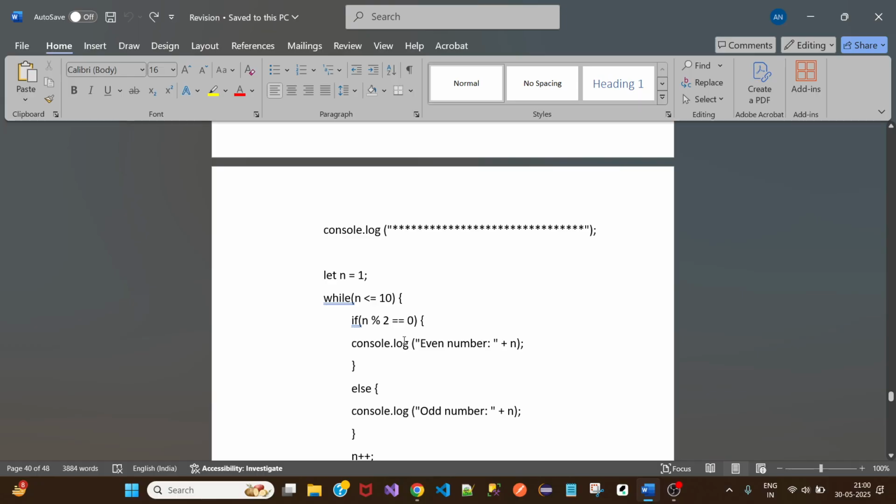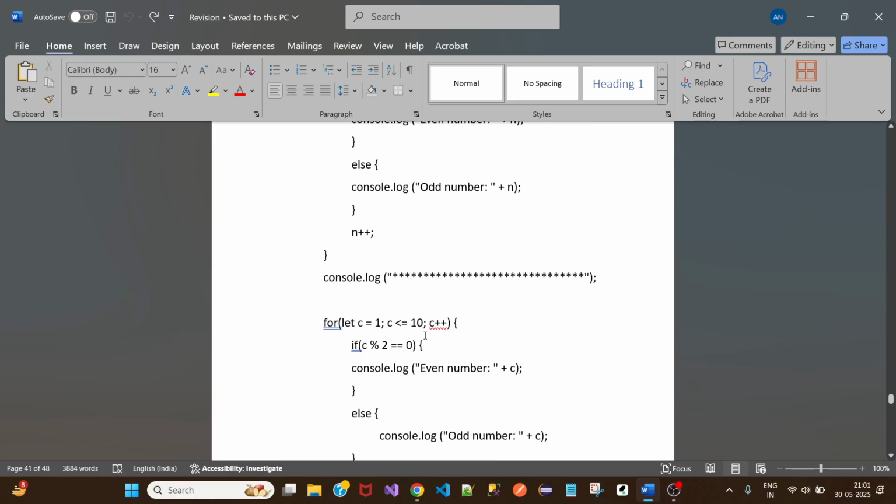Why exactly am I stressing on these conditional statements and loops? Because we will be using them a lot in our code. If we are familiar with these things, then it will be easy for us to write any code, any programming.